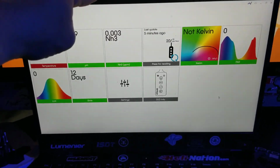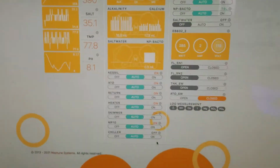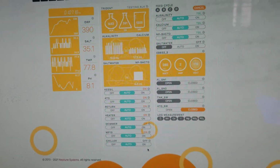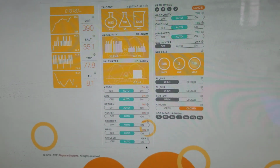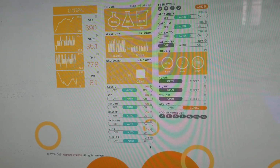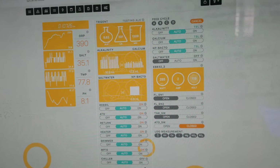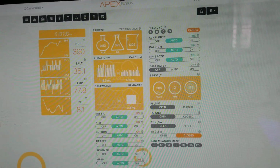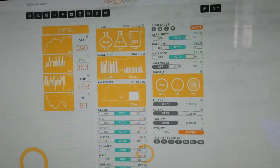And that's pretty much it for the Senai. And for the Neptune, I have the Trident and the dose working in unison with each other now. So I'm doing the auto dosing. I moved up my testing to 24 times per day, which is the max. So every hour it's testing, so I can see if my numbers are correct.